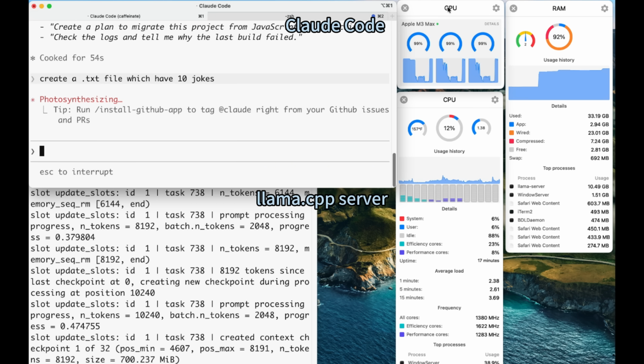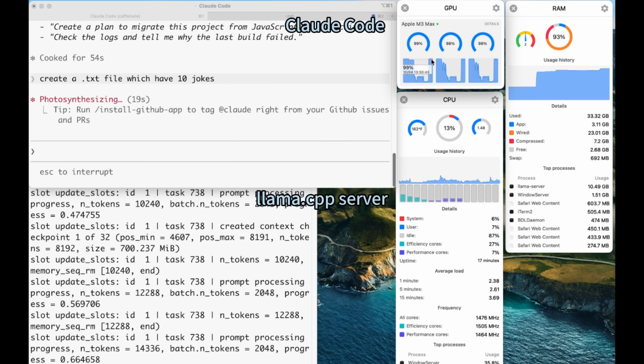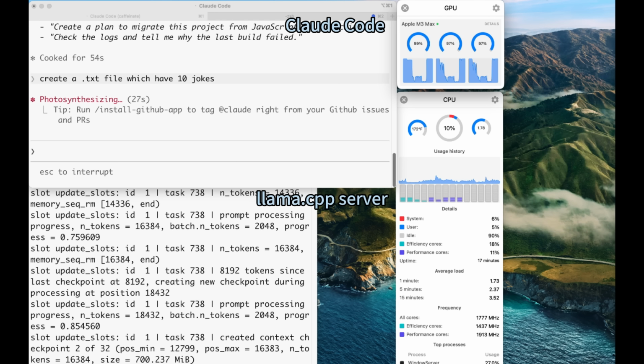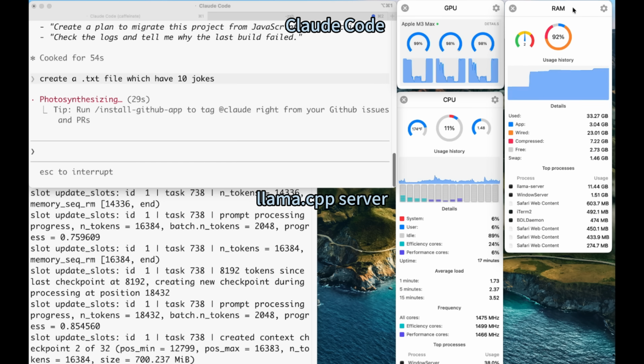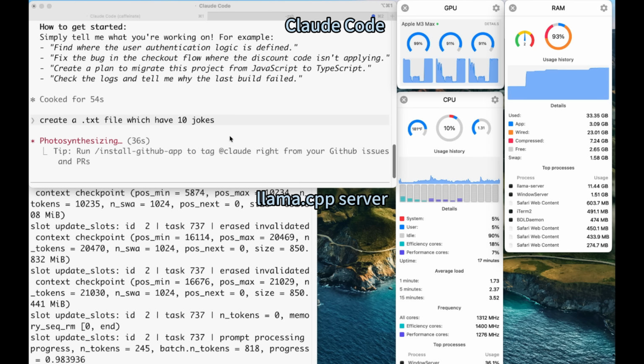Let's look at the GPU. We see it's 99%, that's a good sign. And we see the RAM has also increased to 92%. I think somehow this is because we are increasing the context.